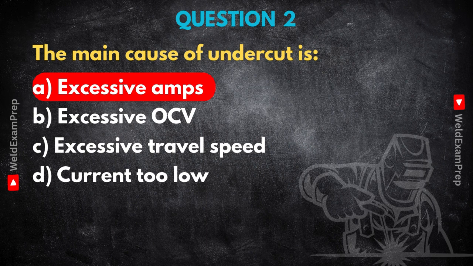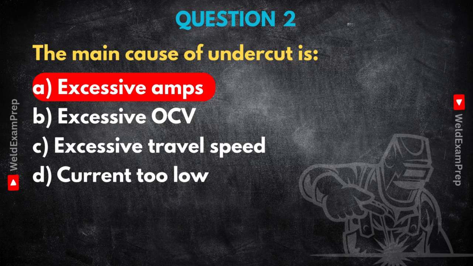So it's that balancing act with the current again. Yeah. Too hot, you're literally carving away the base metal. Too cold, and I guess you risk things like lack of fusion, right? Precisely. Too cold, you don't get proper fusion. Too hot, you get undercut. And welders, even experienced ones, can push it too high sometimes, maybe trying to get deeper penetration quickly or just running the machine settings hotter than needed. Sometimes it's technique too, bad arc length, wrong angle, that makes the effect of high amps even worse.